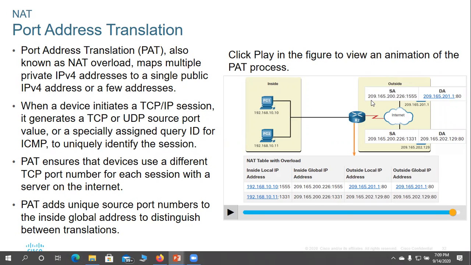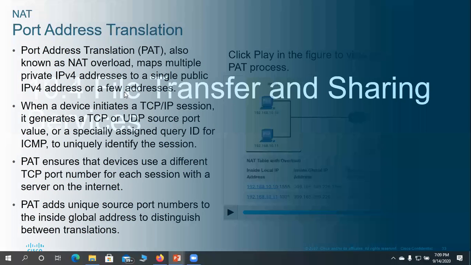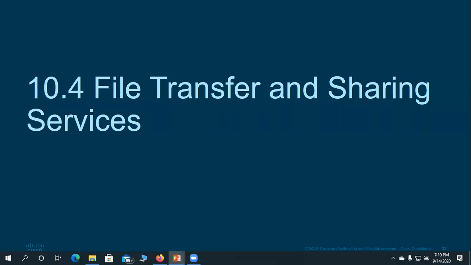If you can see, the public address here is 209.165.200.226. You see, this is the port number. And look, it's the same, 209.165.200.226. But the difference you can see is in the port number. This is what we call PAT, port address translation.